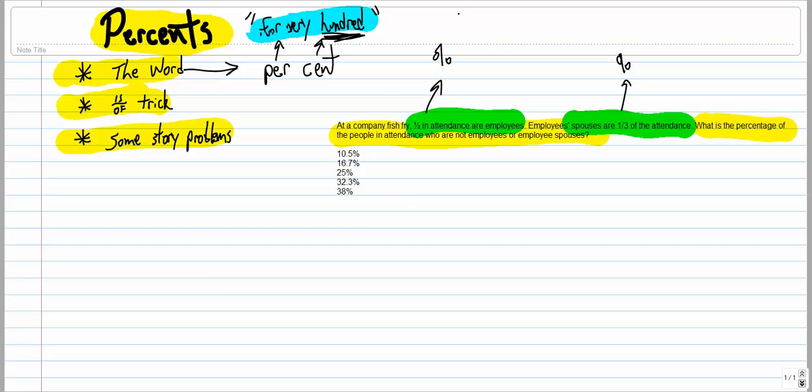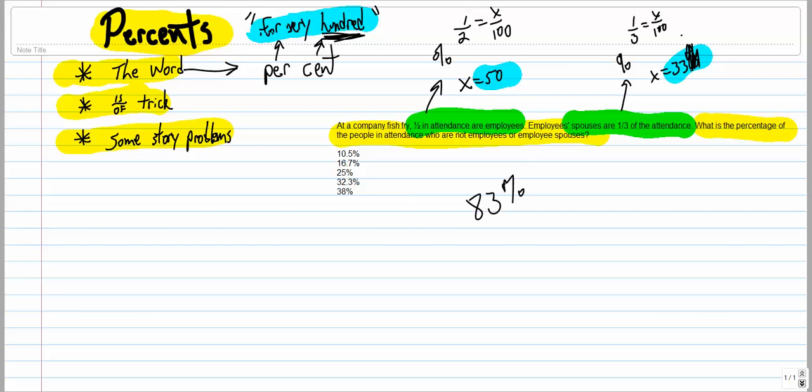Now you can use the is over of trick, and you could say 1/2 equals x over 100, and for this one you'd have 1/3 equals x over 100. Or maybe you just recognize, oh yeah, 1/2, if you scale that up to 100, x is 50. And over here, if you scale this up to 100, x is 33.3 repeating. And if you want to prove it to yourself, you can. So if we add those two percentages together, 50 and 33.3, we wind up with 83%. I'm going to ignore the 0.3. I think I can be a little dirty here.